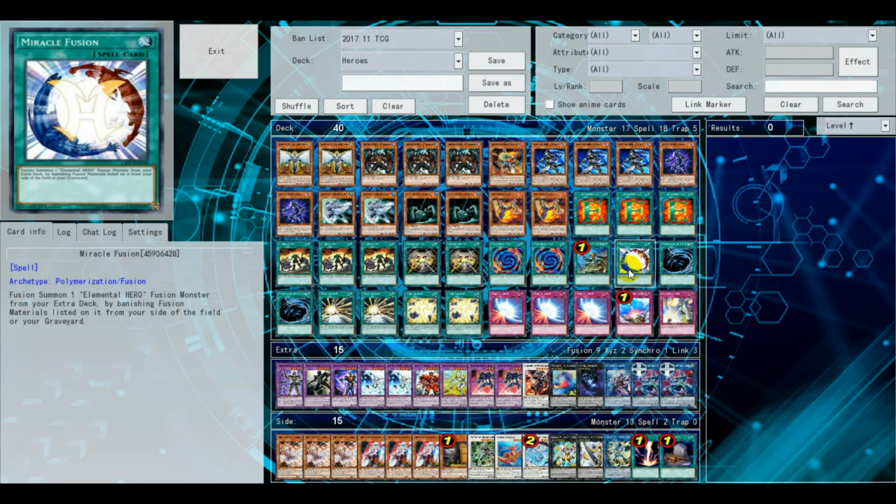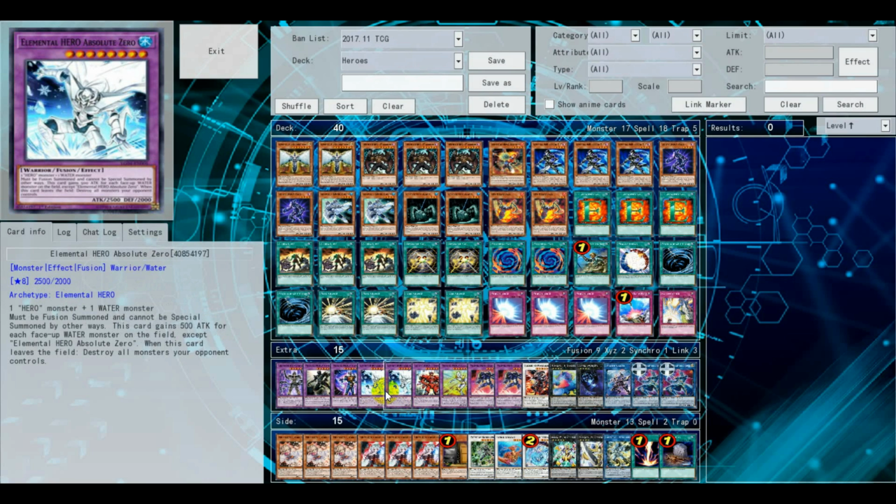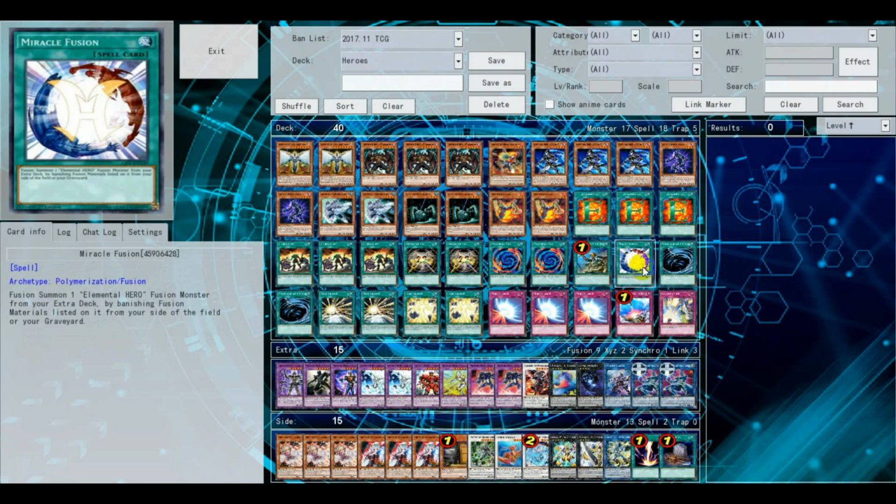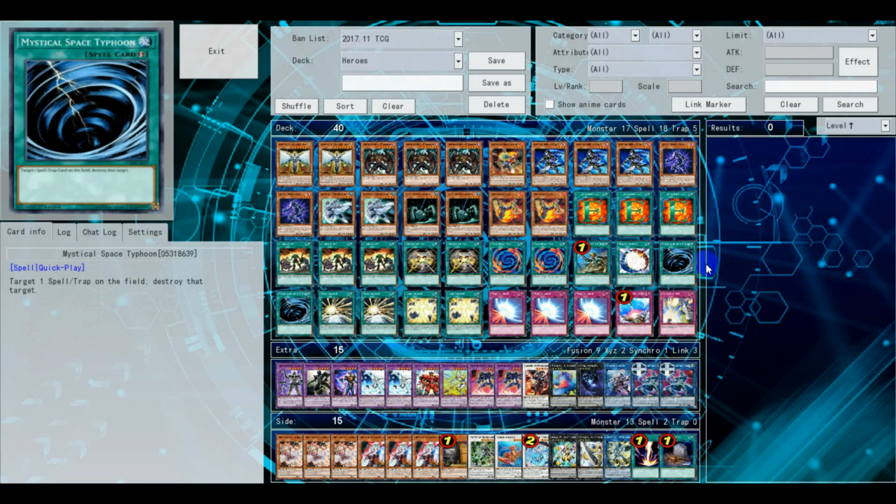So Miracle Fusion is basically to help summon Absolute Zero faster, because he needs a miracle to win, that's why. Mystical Space Typhoon, because you don't want to run Cosmic Cyclone since it has a life point cost. Plus, MST negates, it negates Diagram.